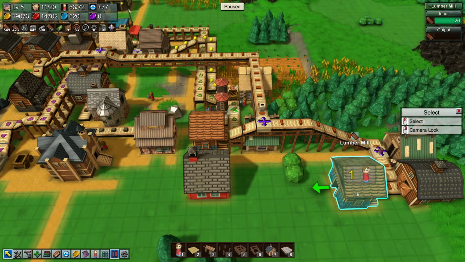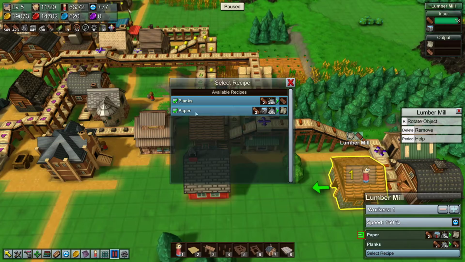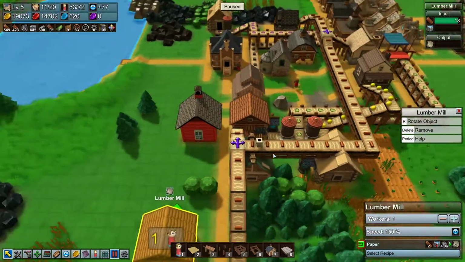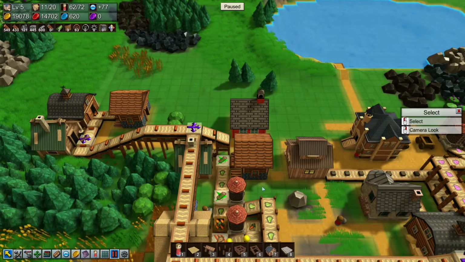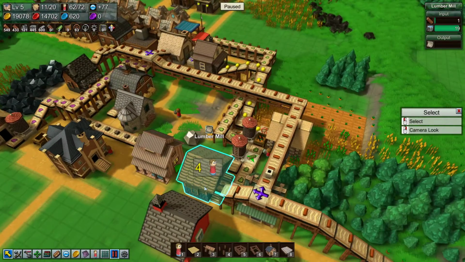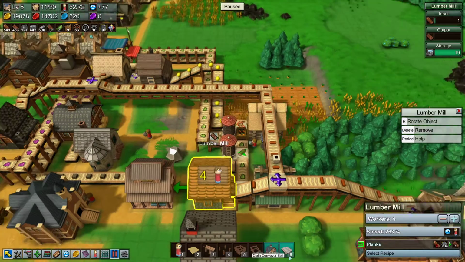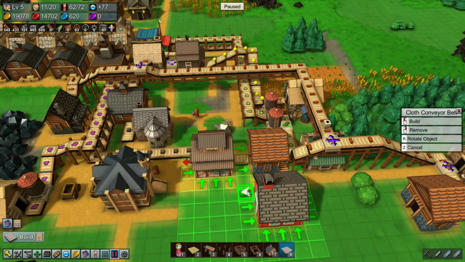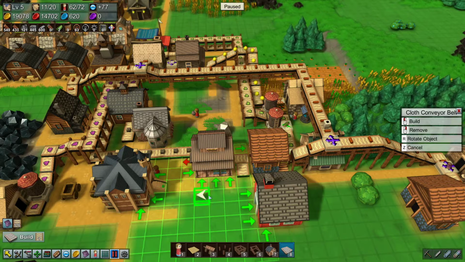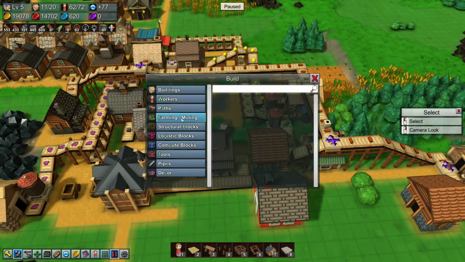I'm going to pause it to do this so nothing gets jammed up. Select recipe, paper. Then what we can do also from this, just doing planks now. We can delete that and him. And this goes to just planks. Why is that not going all the way up? There we go. And then I need a splitter.